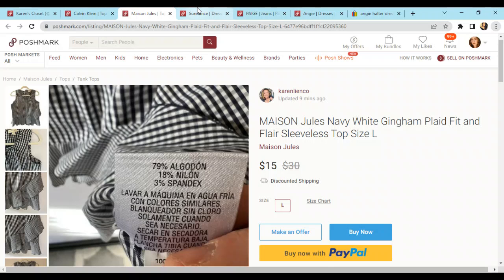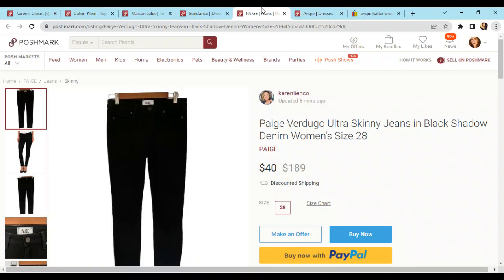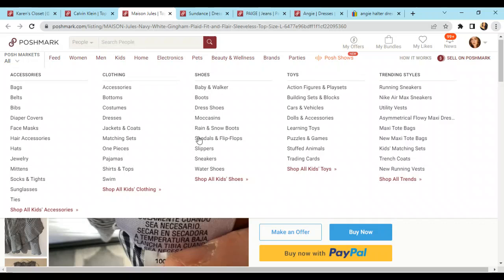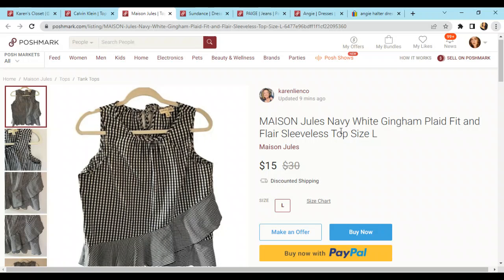Great job on using all the characters, and you've also used some just really solid keywords. I was happy to see all of the keywords that you put in there. I think they're really going to help to sell your items. You got some good ones in there and ones that seem to actually describe your item and not just be something like cute or beautiful or something like that.